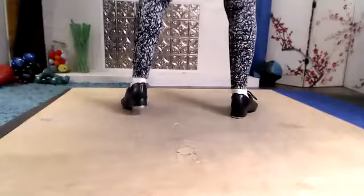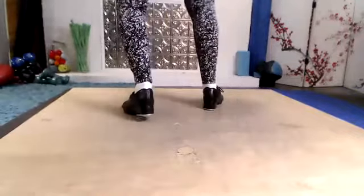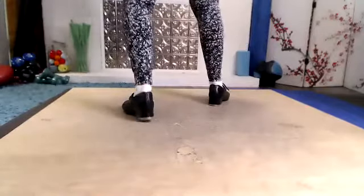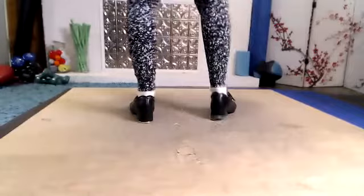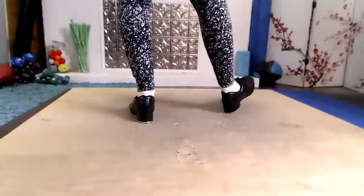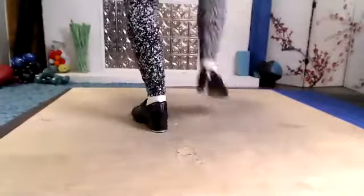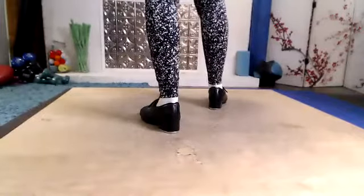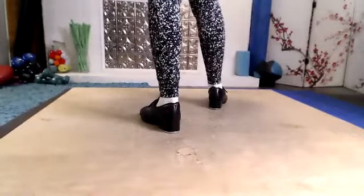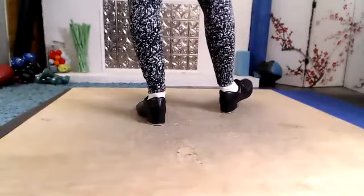Okay, now, so right when you landed on eight, one and two and three and four and five and six and seven, put the weight back. Okay, put the weight in the back foot. So let's go from A, just A to C, A to C, okay? A to C, five, six, seven, eight. Put an extra sound in there because I put my heel down, but that's okay. If you want to put your heel down, I say try to do it quietly or just put your whole foot down. Again, A to C, five, six, seven, eight.